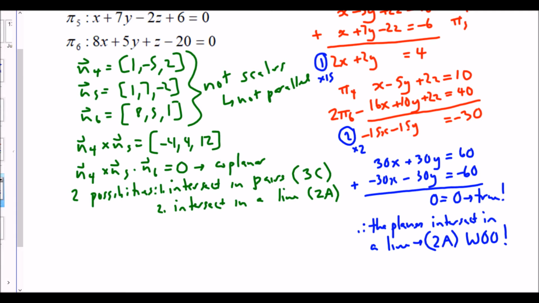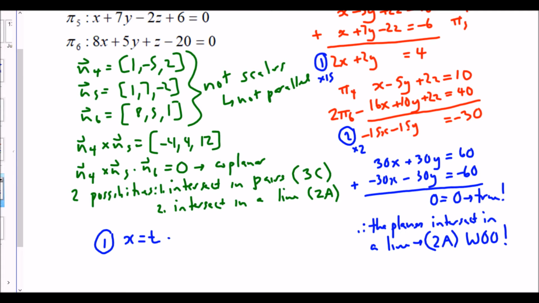All right, so what do I do now, Mr. Wills? Well, you are going to take one of your equations. I'm going to take equation 1, and I'm going to let one of my variables be t. So again, I check this. Now what if I got something that was false? If you got something that was false, let's say you got 10 equals 0, that means you've got case 3c, and there's no point of intersection, or there's no line of intersection, but there is a line of intersection here, so I actually got to solve it. So again, I apologize about the messiness of this.